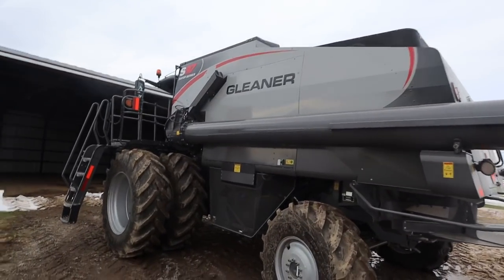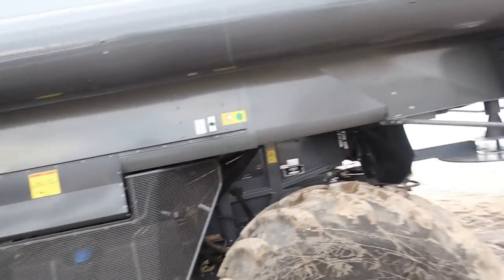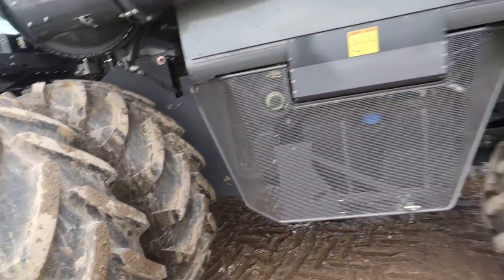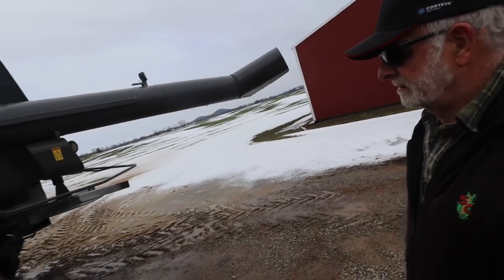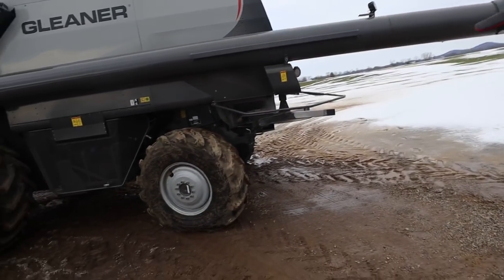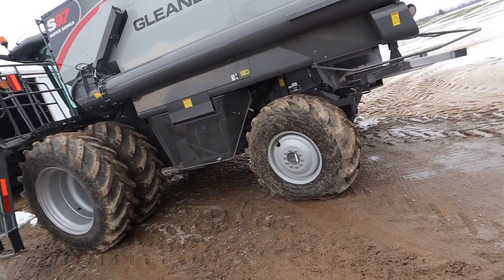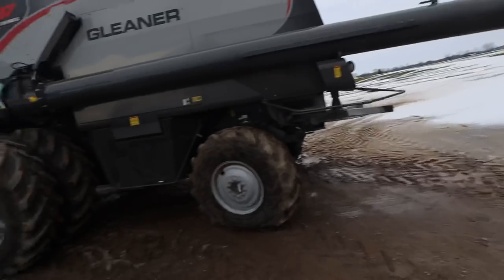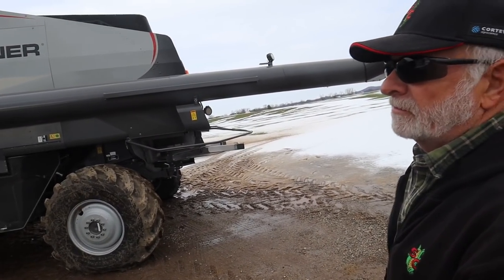The only thing that's a nuisance is I can't lift this side panel without putting the auger up, but there's not a lot under there to access — basically just a plow we change when switching crops. The DEF tank is down here at ground level, which is nice, but you kind of have to raise the panel to get in there without making a mess. The turning radius isn't quite as good as what we had. We did load our tires with beet juice — we're running a 12-row folding Capella head with Devastators, about 1,200 extra pounds up front — but it was never tippy or bouncing around much.